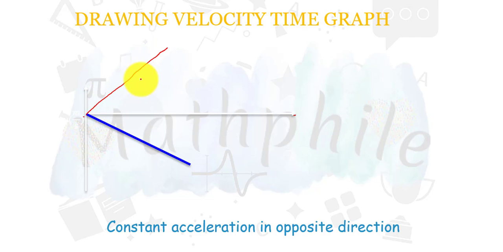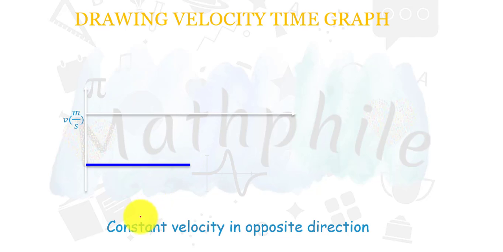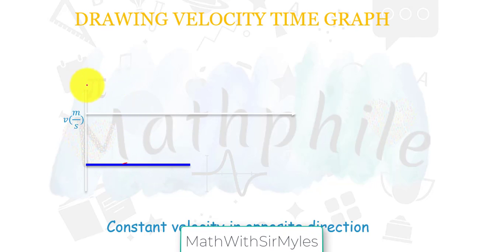This way, that is if the particle is moving forward, and this way when the particle is moving backwards. Are you getting it? Okay. So the next one is constant velocity in the opposite direction as well. So in the negative direction, constant velocity won't change. The shape of the curve won't change. It's just the position of the curve that is going to change.